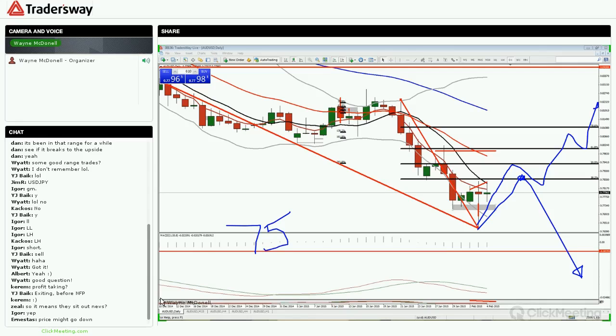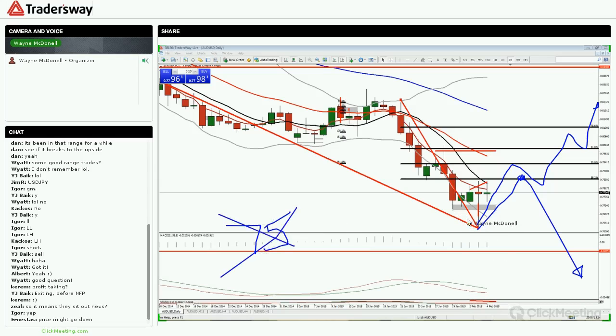Another way of saying it is when we were at 85 and then 84 and 83 and 82 and 81 and then 80, then a break of 80 down to 79, then a retracement back to 80, which was only a week and a half ago, I kept saying it's going to fall to 75. Well, now we're at 76 and you want to sell it?